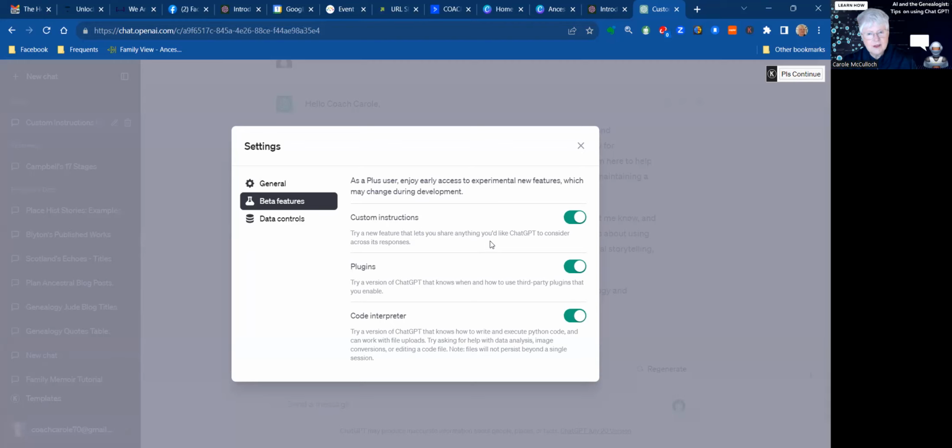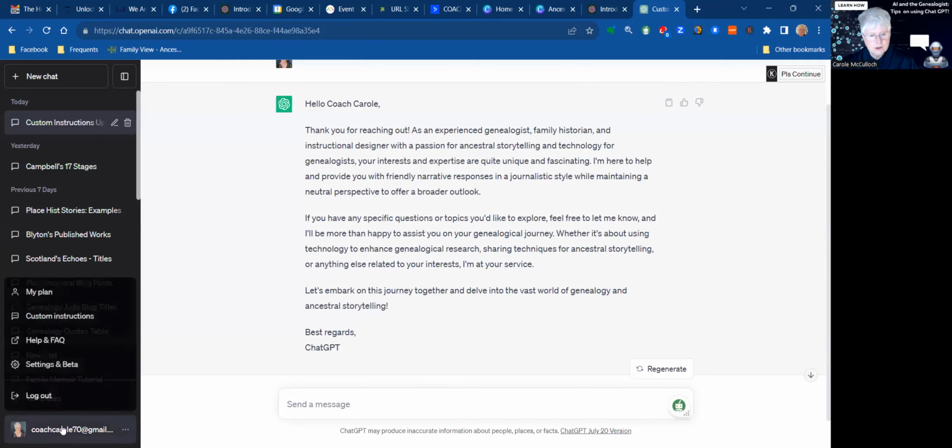This lets you share anything you'd like GPT to consider across all of its responses to you without having to repeat yourself. So you switch it on by clicking the button so that it's showing as green. Once that's done, you'll see that you have a new tool in your list on the left-hand navigation bar called Custom Instructions. This is what they look like.